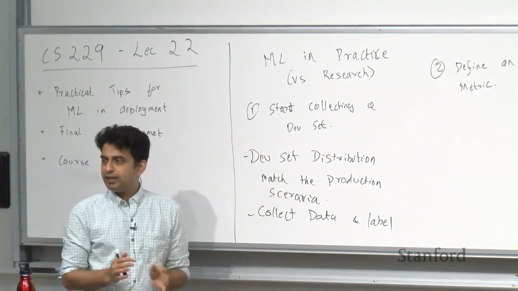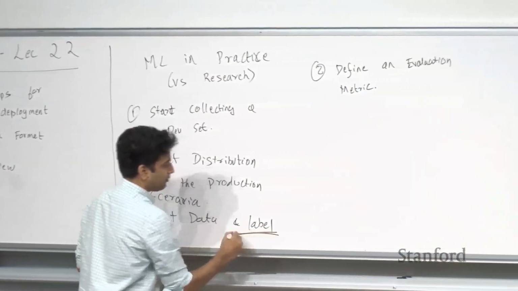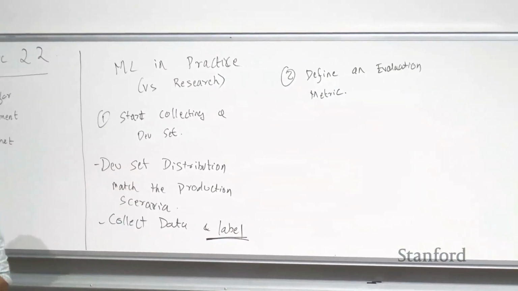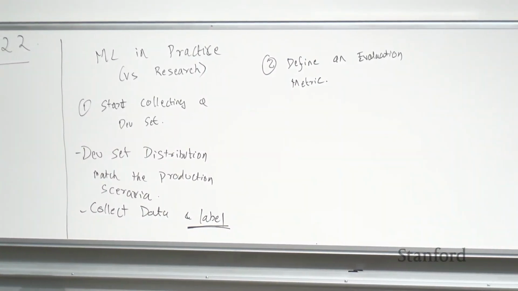However, that's usually very expensive, right? Especially if you want to label your data set, that becomes really expensive because you probably want to use your own time, or you want to spend money and use crowdsourcing to label your data. And generally, labeling data can be very expensive. Okay? Which is why most of the time training data usually comes from a distribution that may or may not match your dev set exactly.